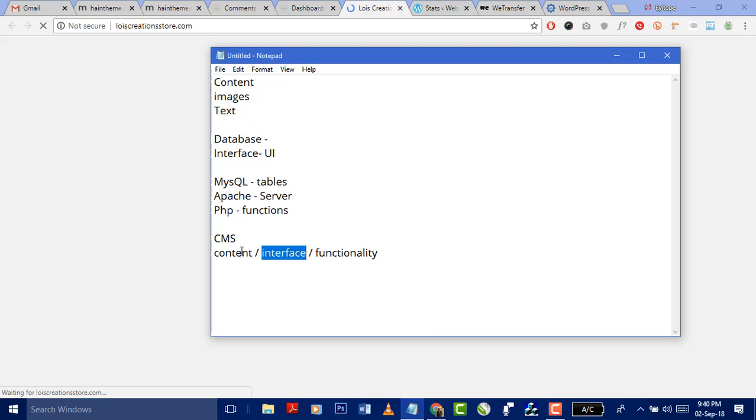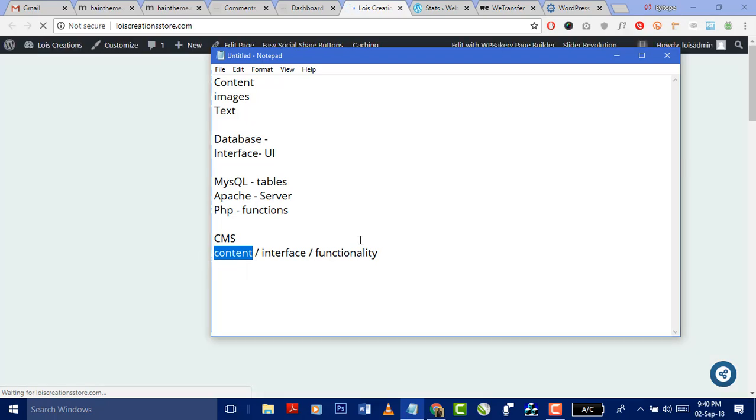And then the content is basically your content, your images, your text, and all the stuff that you add. So every time you create content, it is stored in a database. And as it's stored in a database, the functionality, PHP and all those things have been written. There are certain hooks that have been written so that once those things run, it calls the content where it is saved.